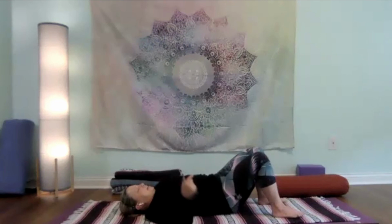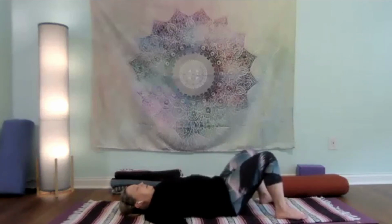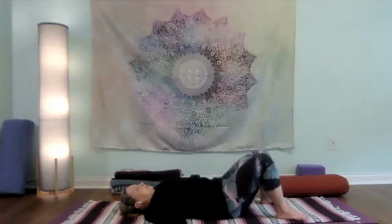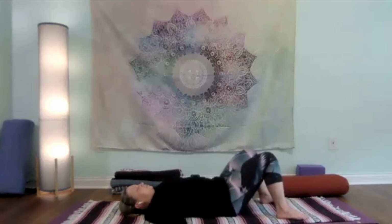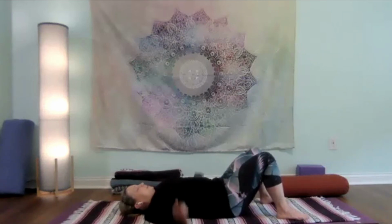So press, once you're back in the center, press your feet into the mat, shift the hips back to center, wiggle, wiggle, wiggle here for a moment. Let the spine, the hips, everything just re-come back here, reset itself. And then when you're ready, we'll take that all to the other side.